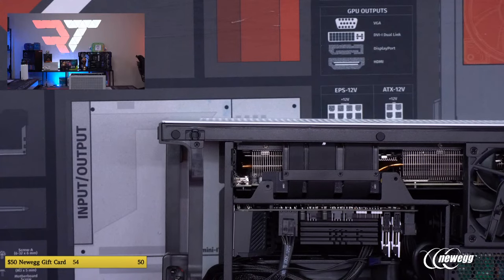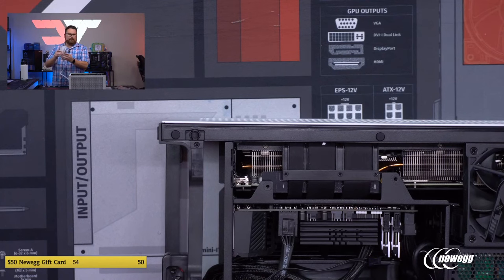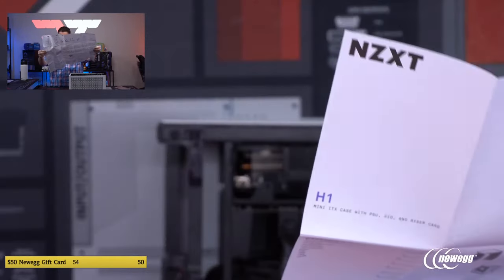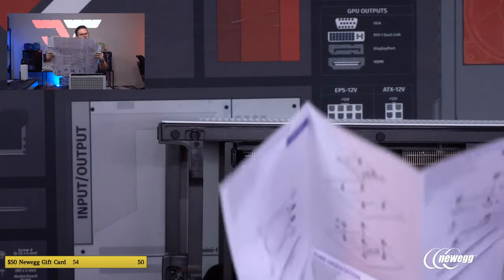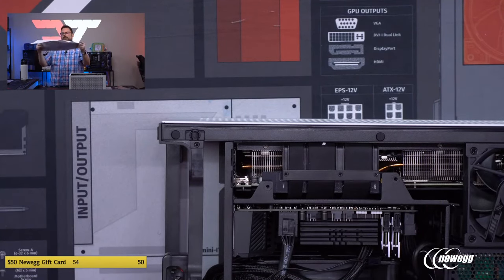Okay, this is what I was looking for. Okay. We found it. Yeah, it looks like it's pump. Yep, that's the pump. Okay. So confirmed pump, just like we all thought it was. So now we just need to get the pump into the, okay, so it's pump, which is what we thought.